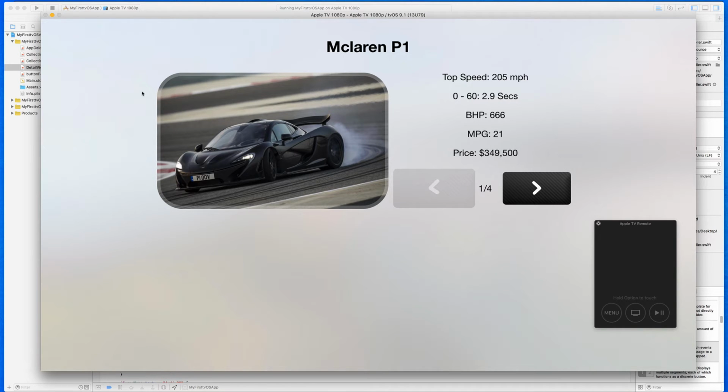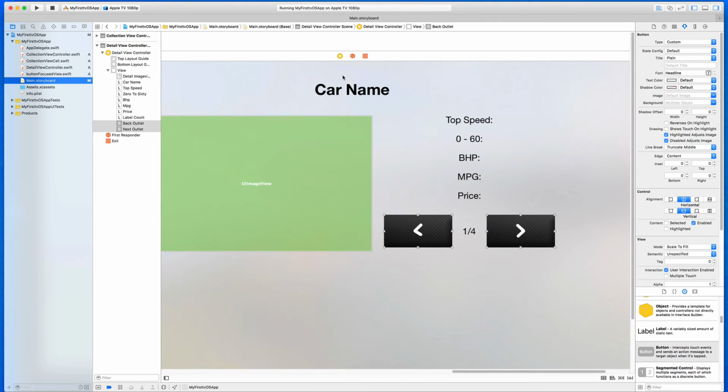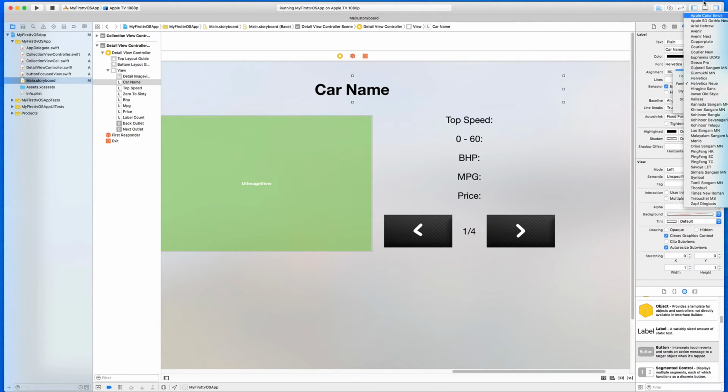Now Xcode gives us a wide range of different fonts within our Main.storyboard that we can add to all of our labels and text. Obviously you just select custom, and then we have a great amount of set fonts that we can use. But sometimes it's not really the style you want to go for. Maybe your logo that you want to place in text has a specific font. Maybe you just want a specific font to give a themed and styled feel to the application.